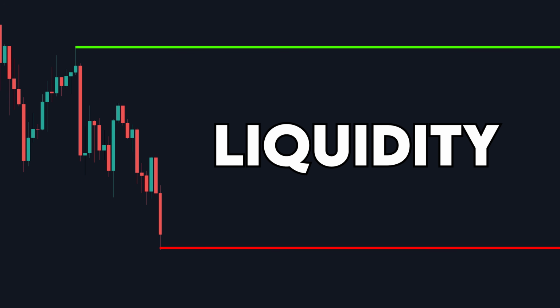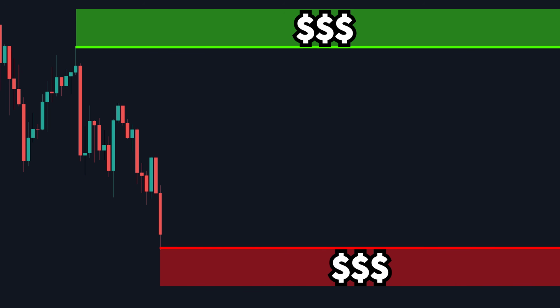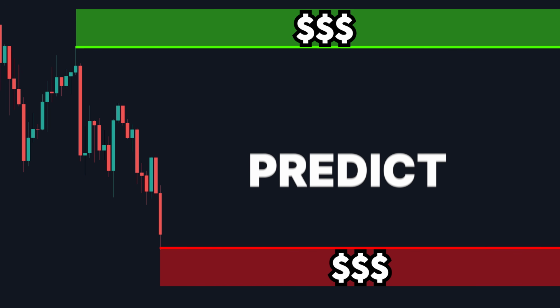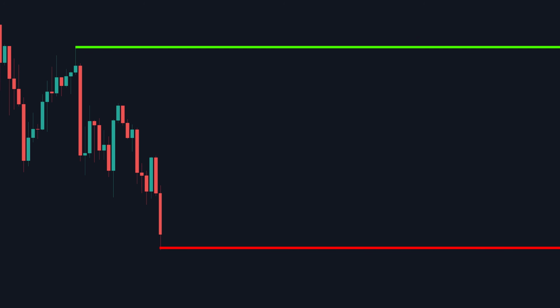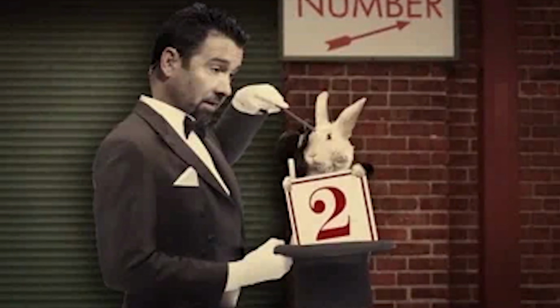So going back to our example, we have our previous day's high and our previous day's low. And again, naturally lots of resting liquidity will be above and below these areas. Price can do anything from here. We aren't trying to predict price, we're trying to read it. So in this example, price breaks the previous day's low. Which brings us to step number 2.